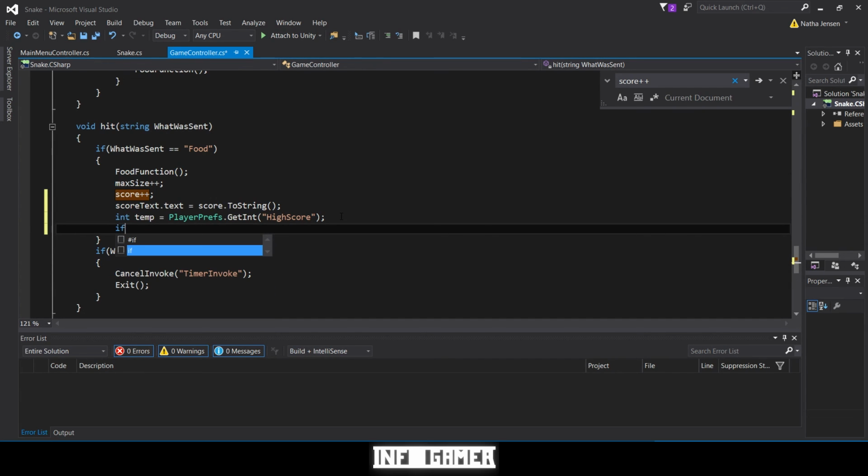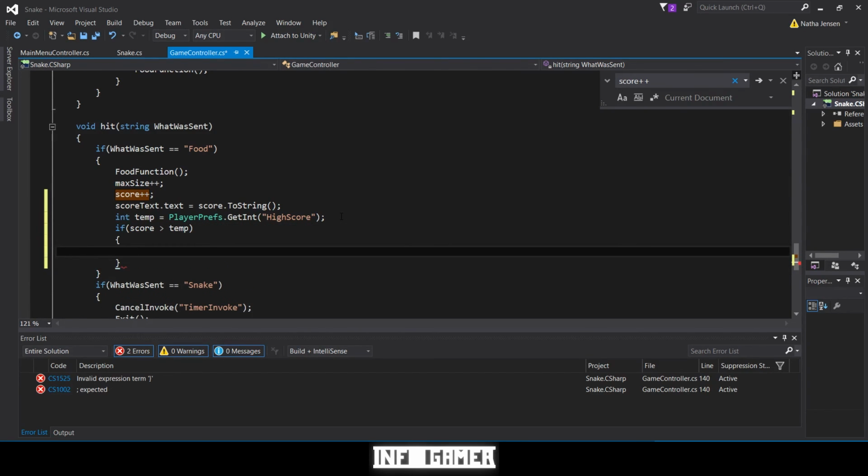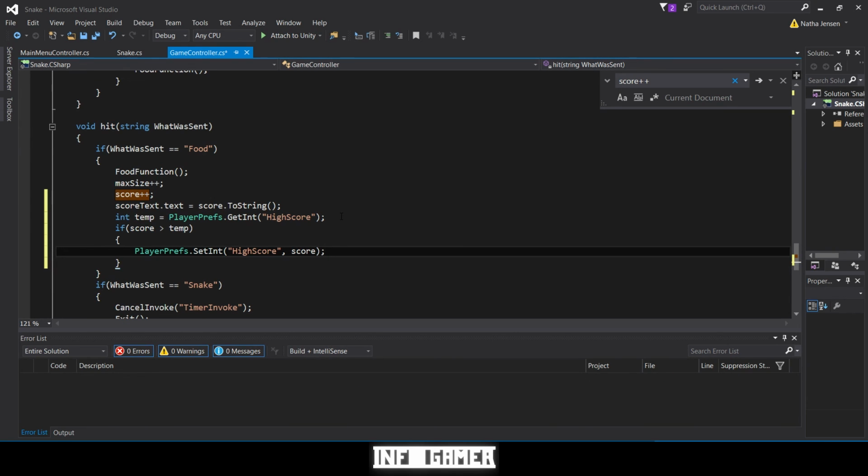So I'm going to say if score is greater than temp, then we say PlayerPrefs dot SetInt, and we give it the same name, and the second parameter is our score variable. Once we have that, we can go ahead and save it. Let's go back to Unity and connect everything, and then we'll test it out and make sure it's working correctly.